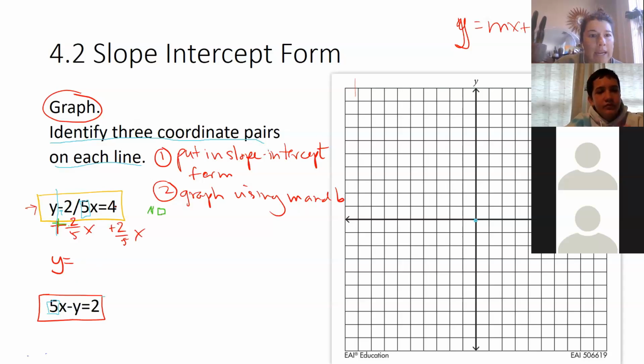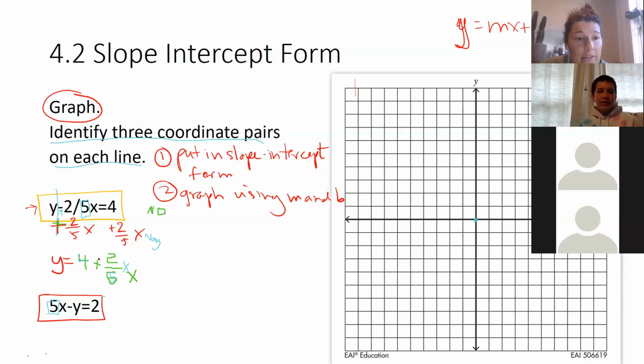All right, are we able to combine 4 and 2/5 x on the right side there? Are they like terms? Yay or nay? So we just have to write it out. So go ahead and write 4 plus 2/5 x. Okay, only now, because we've solved for y, are we able to identify our slope and our y-intercept. So go ahead and label that in our equation.